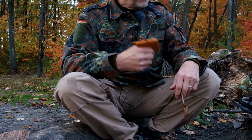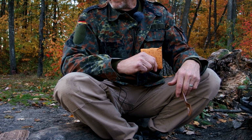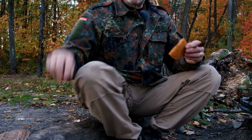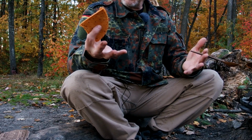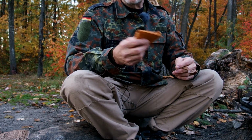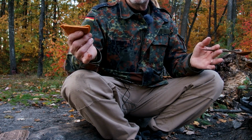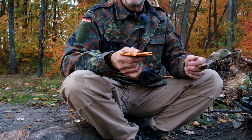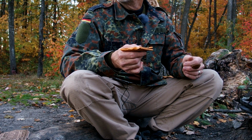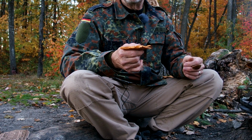Now I warmed my MRE here in the water, and I got it too hot and it popped and squirted a little out. I got it on my gloves. I got it on my hands. So I'm probably going to have to go down and wash my hands in the lake before I go to bed. I'm going to take everything here that could possibly have food scent on it and hang it up in my bear bag.